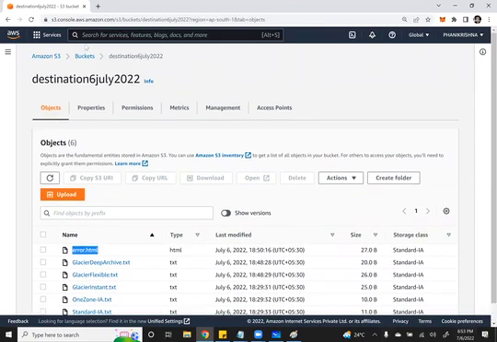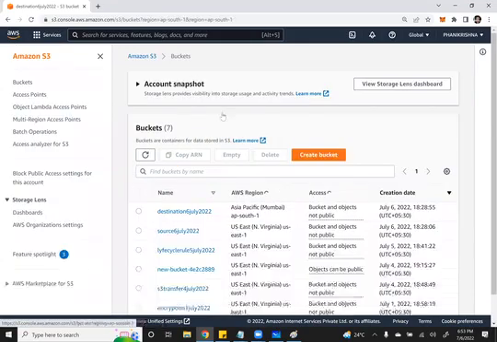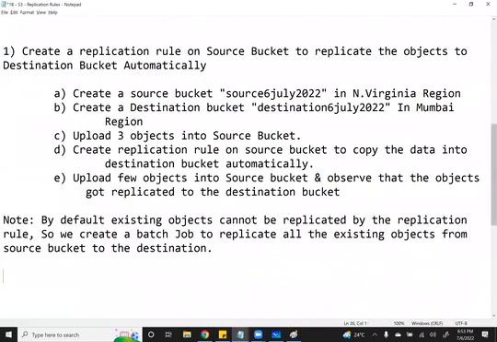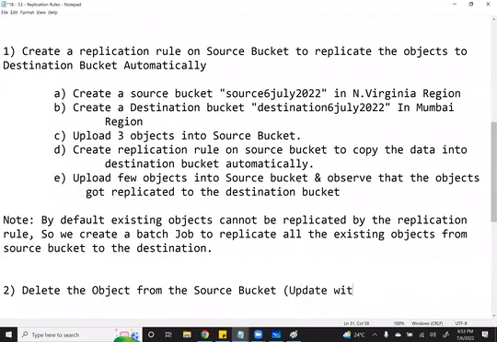Okay, so now the next thing we have to check is to delete the object from the source bucket. Do you know the difference between deleting the object and deleting the version?